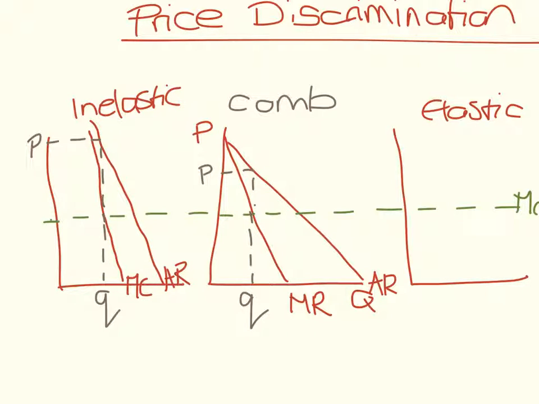And if we have a really elastic market, so we've got an elastic demand curve there, and that can be our marginal revenue, and the other one was our average revenue, we're going to see we should have a much lower price than the inelastic market, but also the combined one.